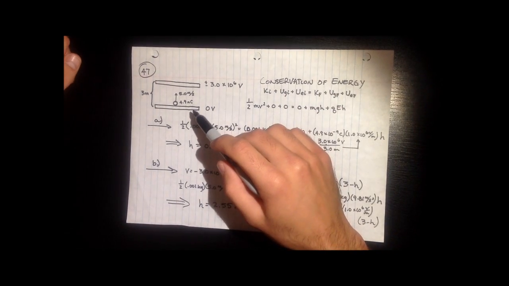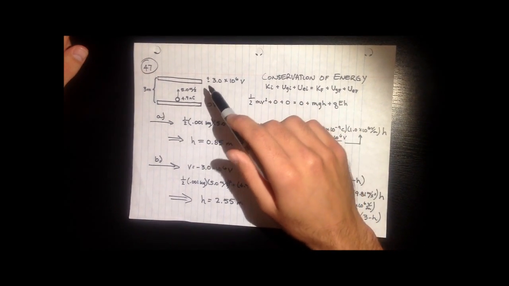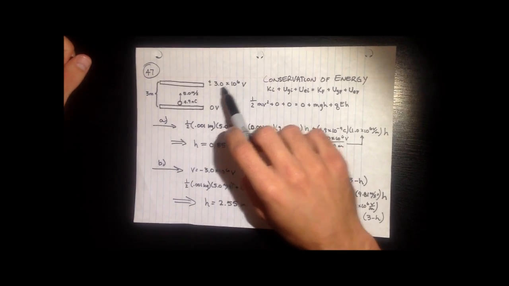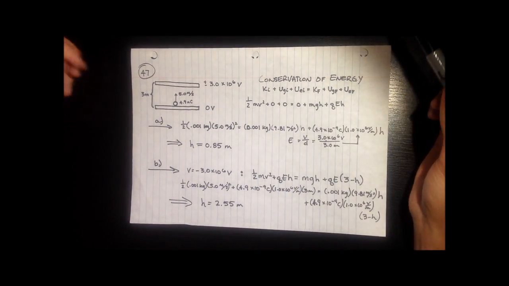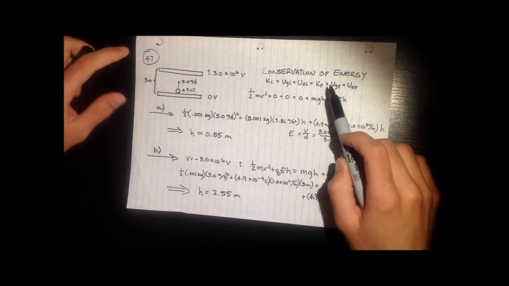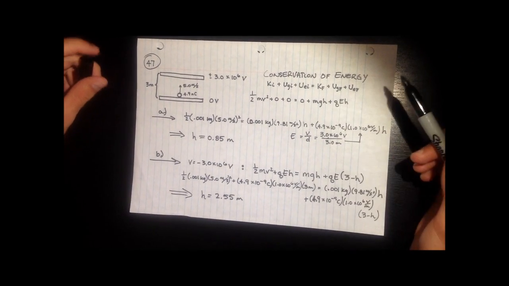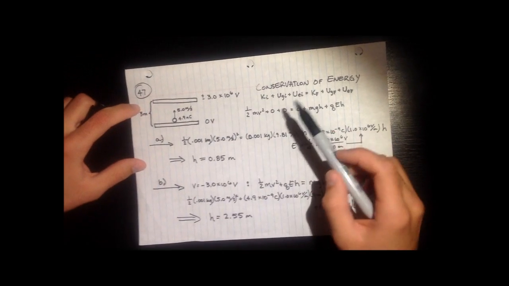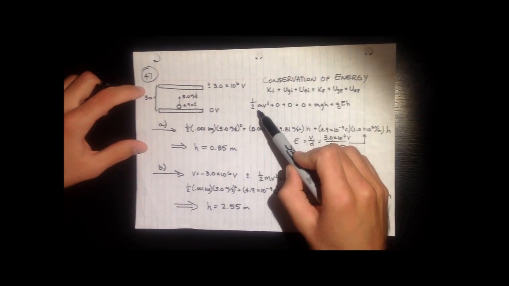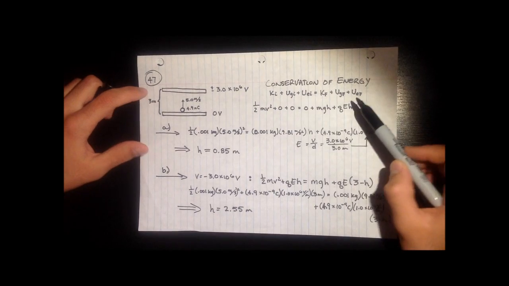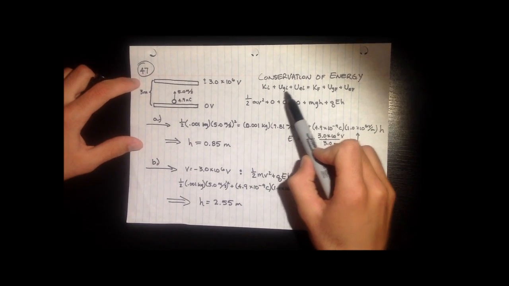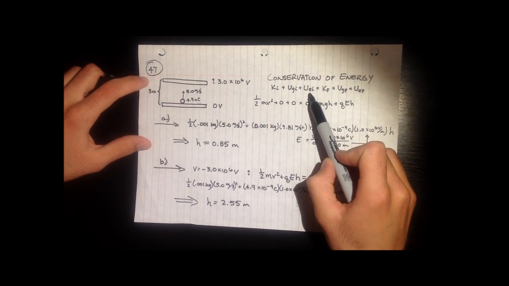Now we want you to find the height of the ball shot up when it is exposed to fields of 3 and negative 3 times 10 to the 6 volts. You'll do this by applying the conservation of energy, which says that when the glass ball is on the floor it has all kinetic energy, and then when it is at the ceiling it will have all potential. Your potential includes potential due to gravity and potential due to the electric field.